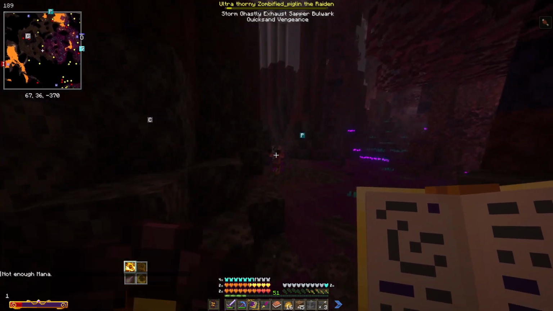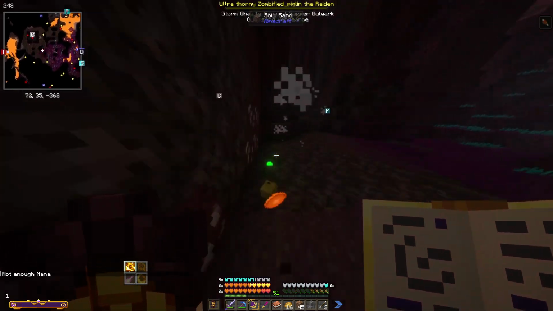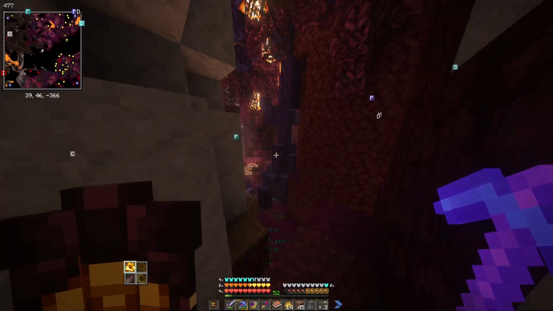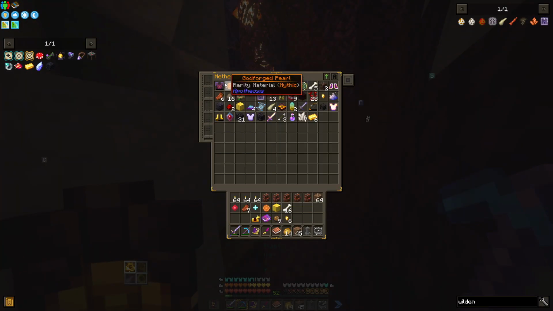Come on, boy. Come on. Got him. Ooh, give me a pearl. Let's go. And a block of gold. Oh, my God. Oh, what am I doing? I also need to grab... I wanted to get this.